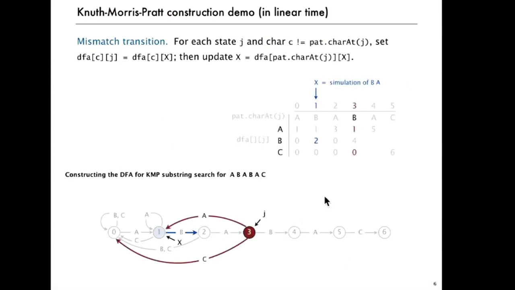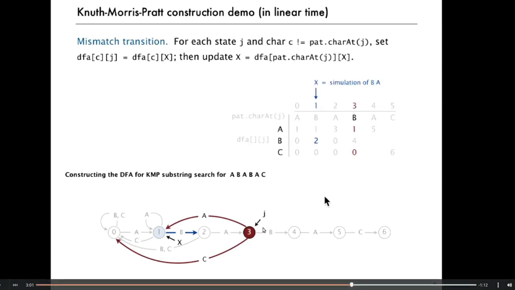The interesting point is you keep track of this state X, which is always somewhere behind the state J where you currently add new things. And whenever you're done copying transitions, you move J to the next state. That's always J goes to J plus 1, and X goes to some other state. It can jump back and forth. In this case, if you go from J equals 3 to J equals 4, you read the B. And that's why X goes from wherever 1 leads when you read a B. So 2 in that case.